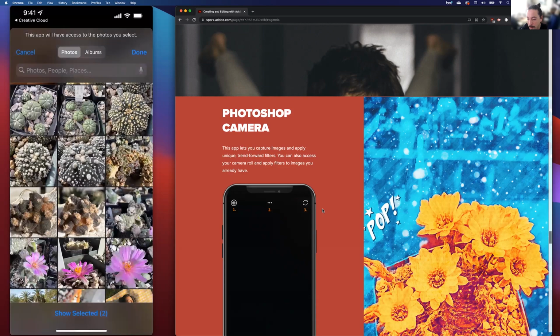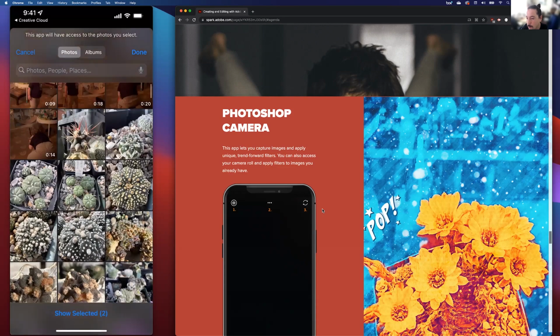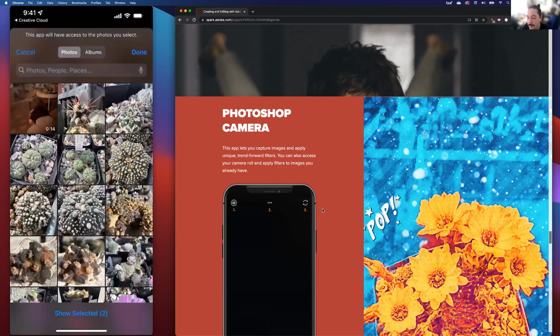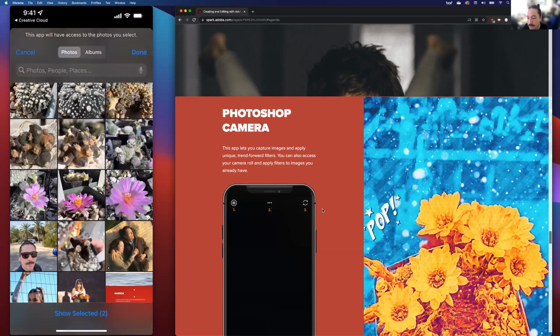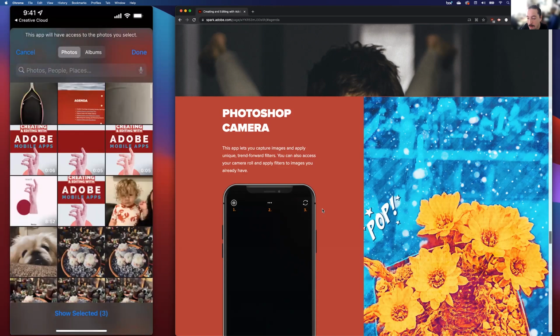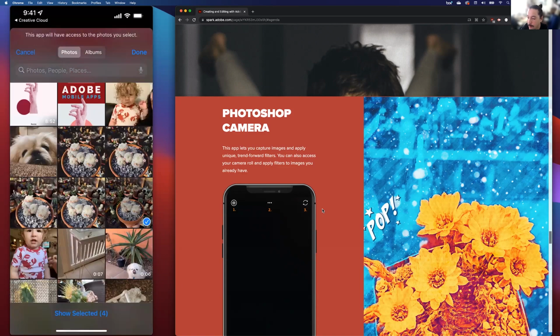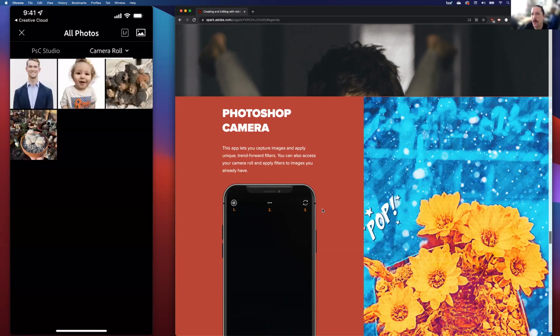Let's add a cactus. There's one. And there's another one. Okay. So I added a few images. You can tell it to access all, but I prefer to add images as I'm working on them.